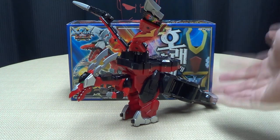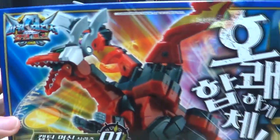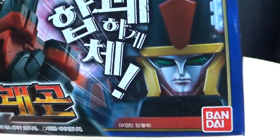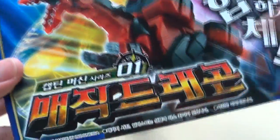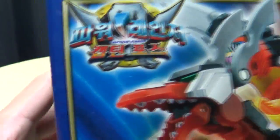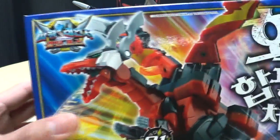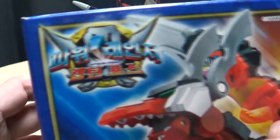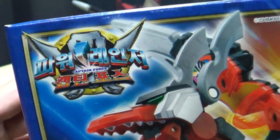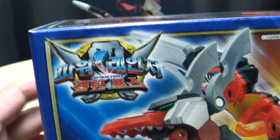So here we are, and there he is, and first and foremost, as always, we'll take a quick look at the packaging. Here you got a big picture of Maji Dragon, and a picture of Gokaio's face, and yes, he is Gokai Machine 01. It has been confirmed to me, again, this is the Korean version, basically all the Gokai machines that I have are the Korean versions, and apparently in Korea it was called Power Rangers Captain Force. So even in Korea they were like, screw it, it's Power Rangers, let's not fight the inevitable.